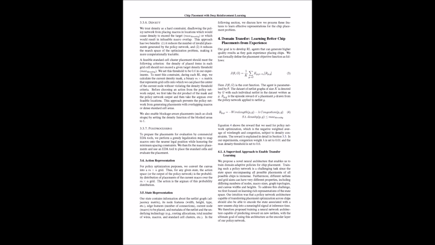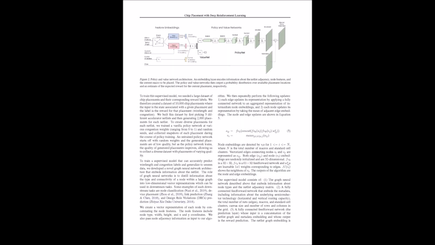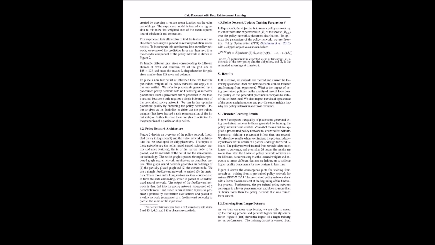So this AI is essentially learning by playing millions of rounds of chip placement chess, but you alluded to something really interesting earlier. You said it wasn't starting from scratch every time. That's right. This is where the domain transfer concept comes in. Domain transfer. It sounds like something out of Star Trek. It's not teleportation, unfortunately. But it's just as cool in the world of AI.